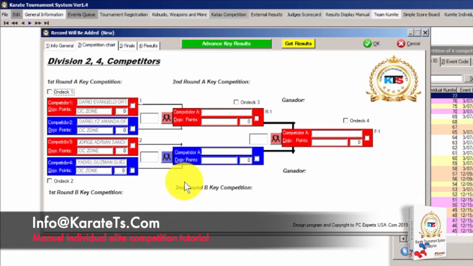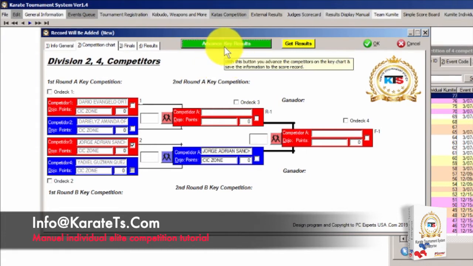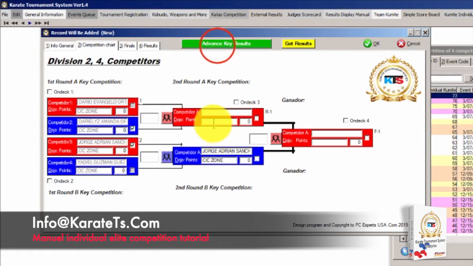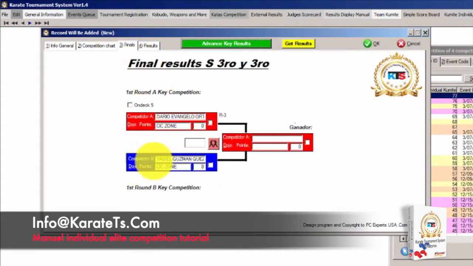Like, let's say you have a scoreboard system that you want to use that is not the one included with this software. All you would do right now is say this competitor won, and you click the accept key here, results, and automatically you pass your competitor to the other chart. If this competitor is the one-to-one, you just click here and it will advance them to the other chart. Once you do this, two competitors, automatically on the finals, you get who are going to be running for the third spots. If you already know who won on this one, you just click it there and it will automatically advance you the competitor to the other chart.